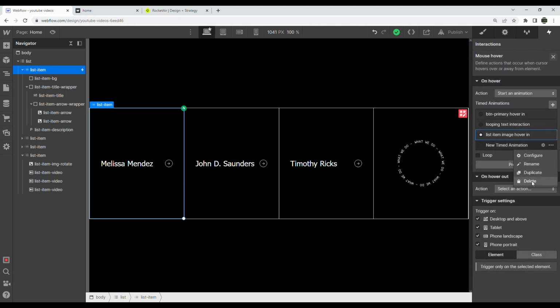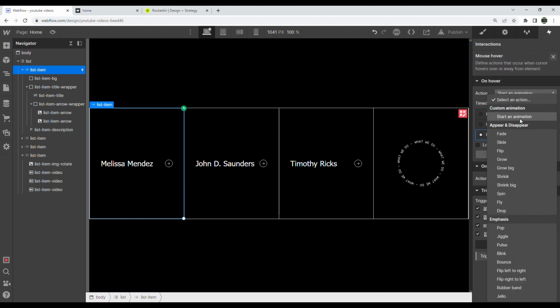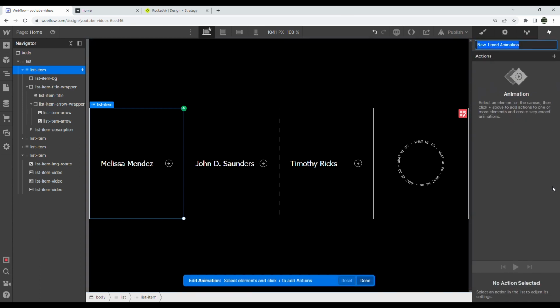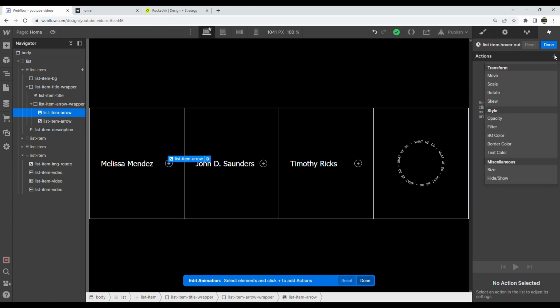Let's create a hover out animation too. Delete that. Okay, so let's make a hover out animation. So list item hover out, and for this one, what we're going to do is just reverse exactly what we did last time. So first thing is grab that arrow, right, and we're just going to move it back.